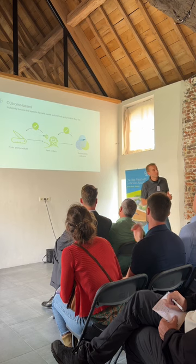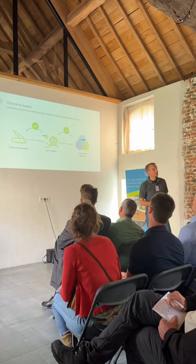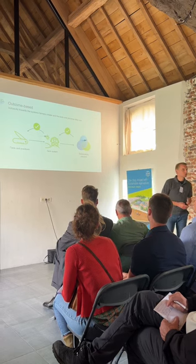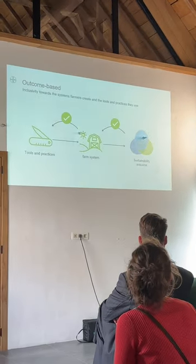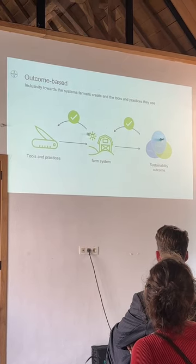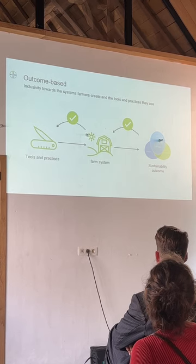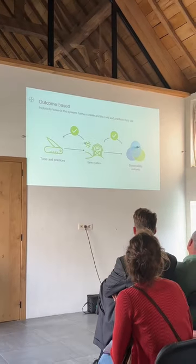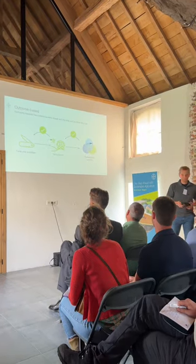What we think is very important, if we want to use the diversity in farming, being inclusive to different farming systems, and if we want farmers to have access to the tools and practices, is that we move to outcome-based thinking. If we define what it is that we want as society, the sustainability outcomes, then farmers can design the farm systems with the tools and practices they have at hand that deliver on these outcomes. We think that is really powerful because it is inclusive towards farmers, towards systems, and the tools and practices they need.